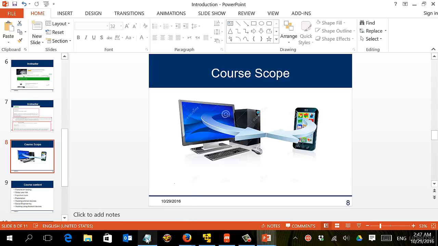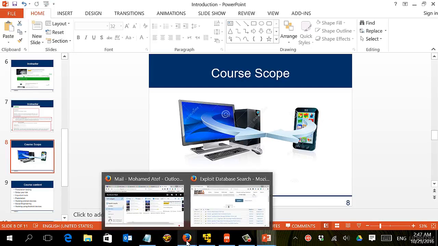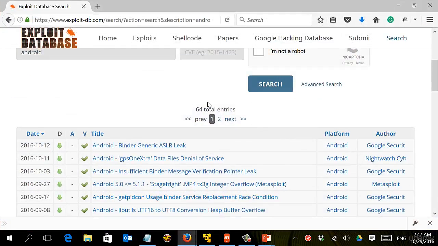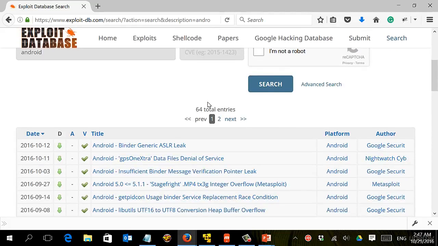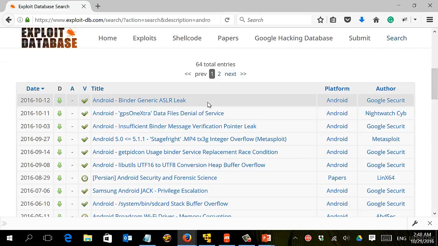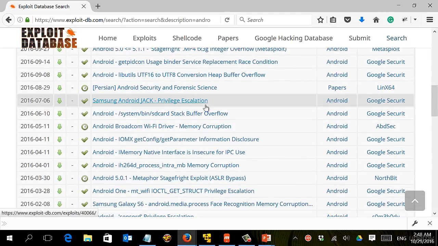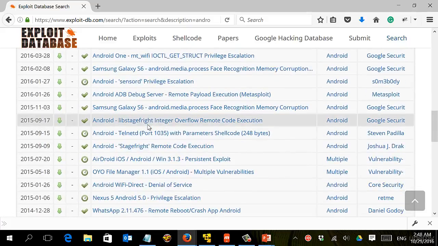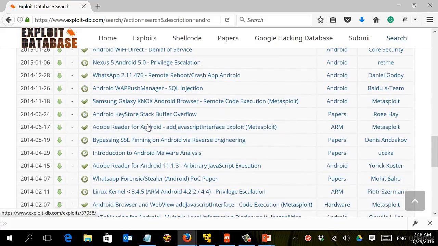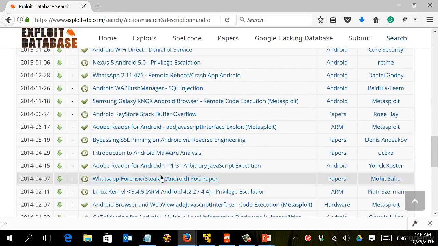By doing a small search on any public vulnerability website for Android vulnerabilities, you'll find many vulnerabilities inside Android. Some of them are related to Android itself, some of them are related to applications on Android, like WhatsApp and so on. So what I'm trying to say is that compromising an Android device, could be a smartphone or a tablet, is much easier.